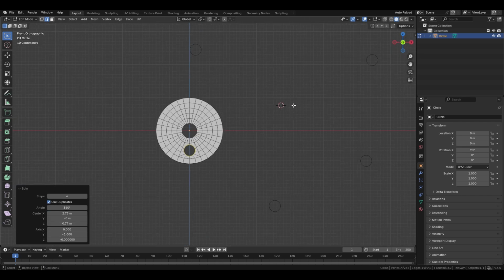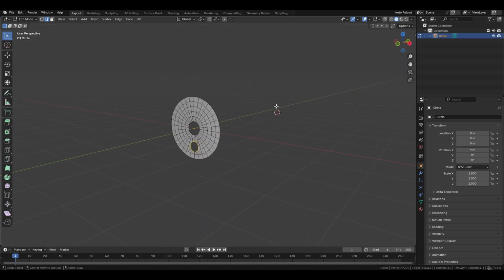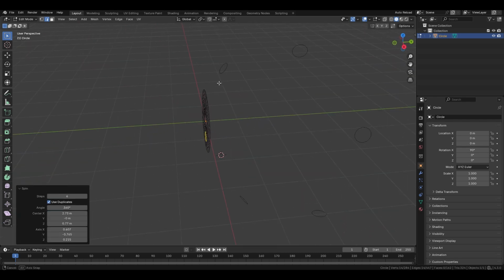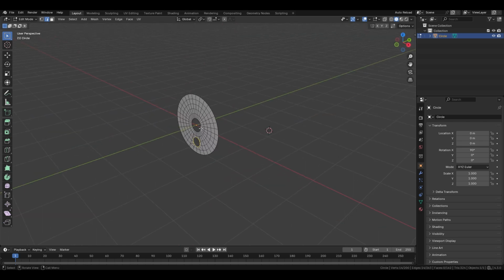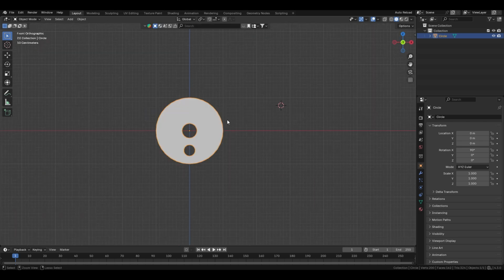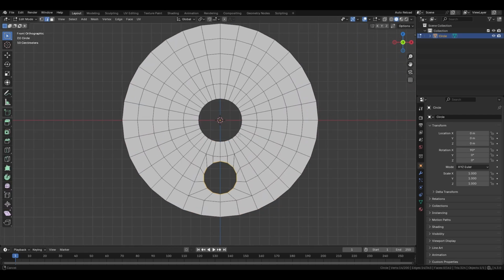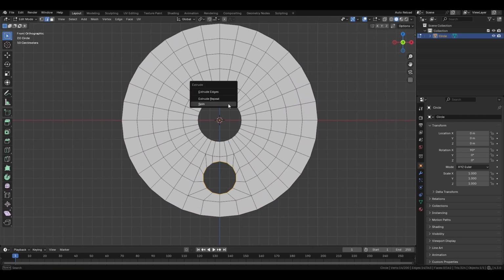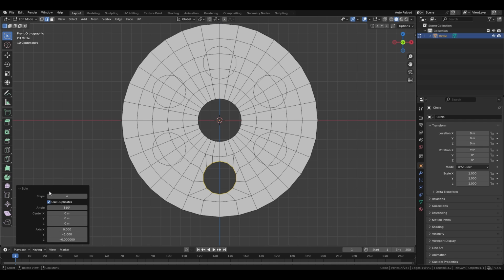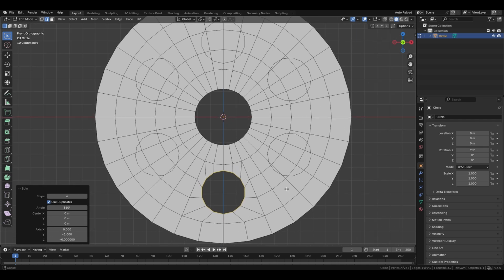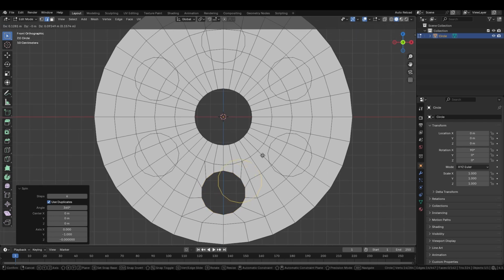Like I said, it will take the cursor as the center, and once again I'm going to press Alt E, Spin in this perspective view. See, it takes the perspective view also, like I said. So the cursor and the perspective view are very important whenever you are going to use the spin option. So with my cursor in the center, I select these edges, Alt E, Spin, enable Use Duplicates, and 6 steps will be fine.